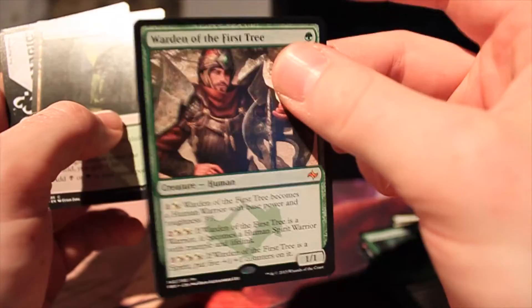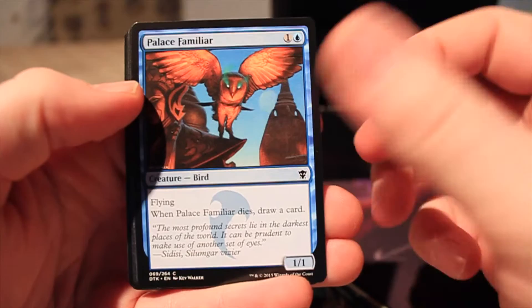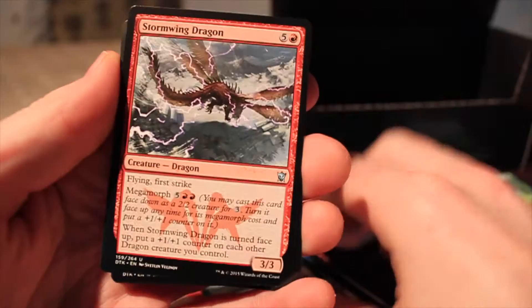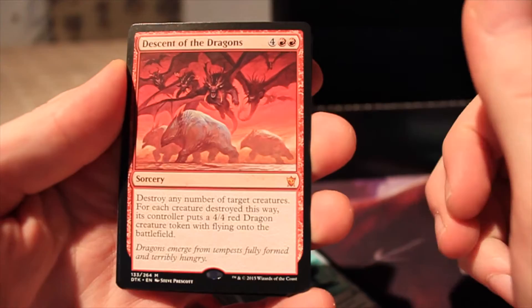I've wanted another copy of that. Chuffed with that. Next one — Dragons of Tarkir. Let's see if we can pull another nice rare. So we've got Glaring Aegis, Marsh Hulk, Lose Calm, Territorial Roc, Dragonscale Boon, Dragonscarred Bear, Palace Familiar, Ojutai's Summons, Evolving Wilds, Twin Bolt, Naturalize. Our first uncommon is Battle Mastery, then a Stormwing Dragon, Silumgar Monument. And the rare is Descent of the Dragons — another mythic rare!